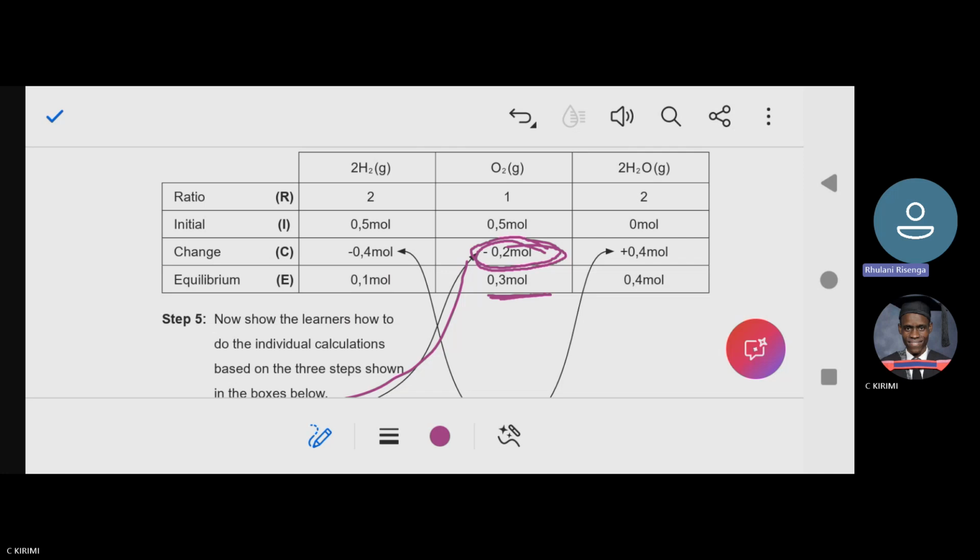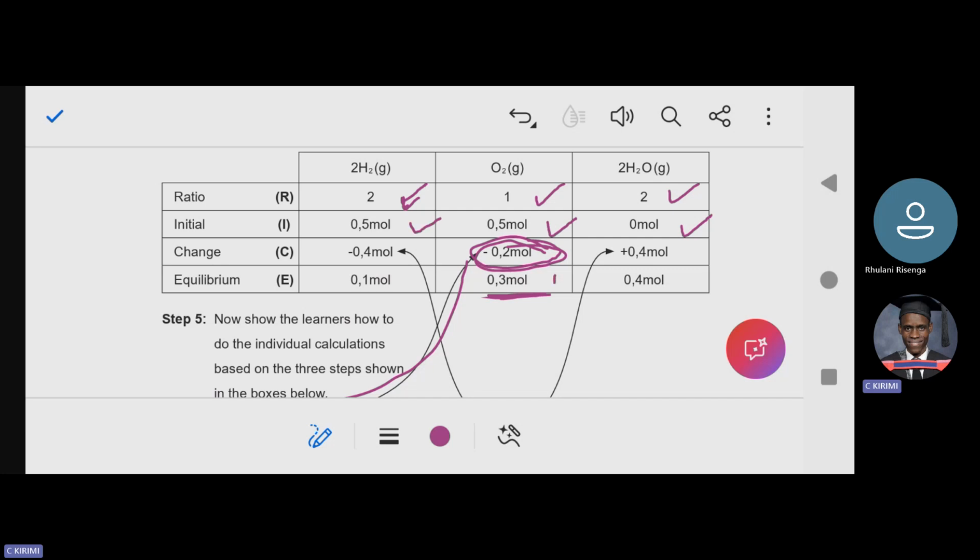We'll calculate the number of moles, the change in the number of moles. How do you calculate it? What do you do? From the information that we have, remember, we were told initially what we are having, the ratio of how they are reacting. We get them from the coefficients of the values. Initially, you don't have products, you only have reactants. So 0 products; we have been told the reactants.